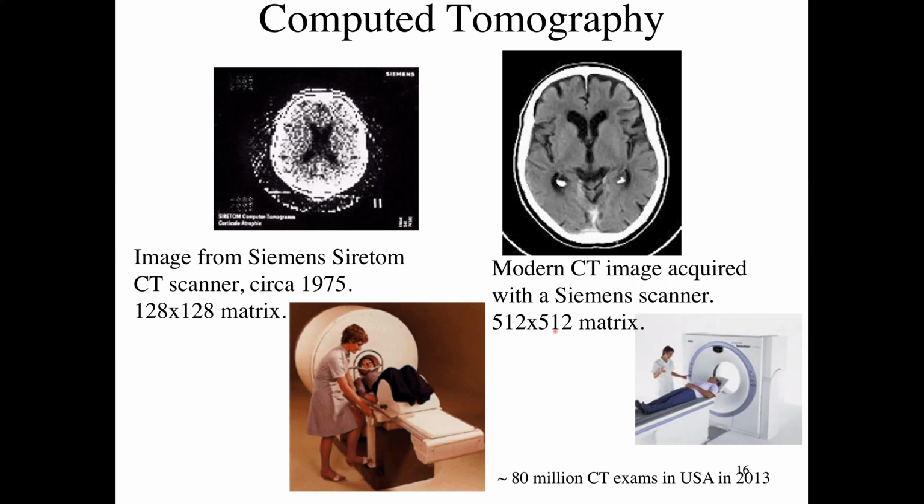So, ridiculous increase in speed. Hence, when you have images of this quality, and somebody comes in who has just come off the ski hill and hit the chairlift pole or something, you don't say, oh, should I get a CT? No, you just get a CT. Just look and see what's in their head, right? Make sure they're okay. And if they have a bleed, it'll show up, and it takes 5 minutes, right? And so that's why 80 million CT scans were done in the US in 2013, right?